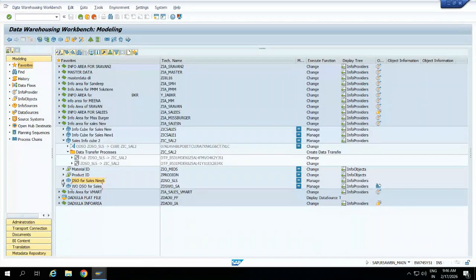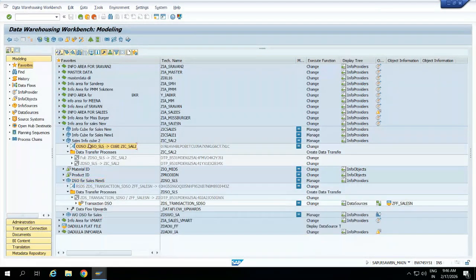The second point, for this info cube, source is your DSO. You see, source is ZDSO underscore SLS, shown as ODSO. Earlier I told, if you remember, operational data store, so that's why everywhere you can see O. ODSO means operational data store object.